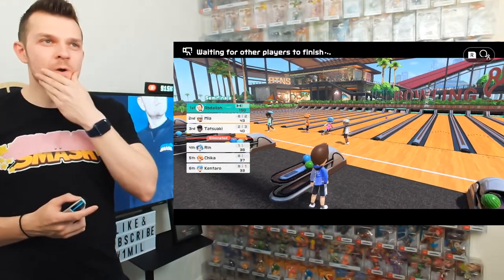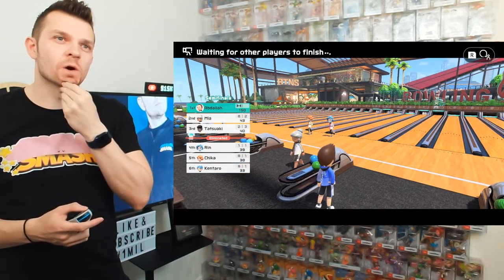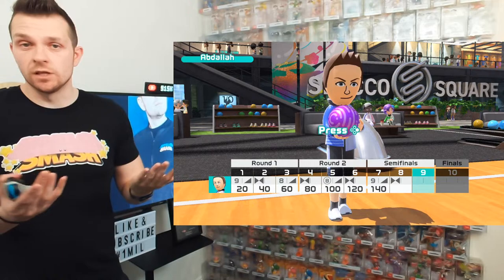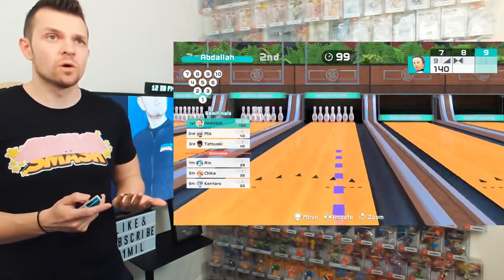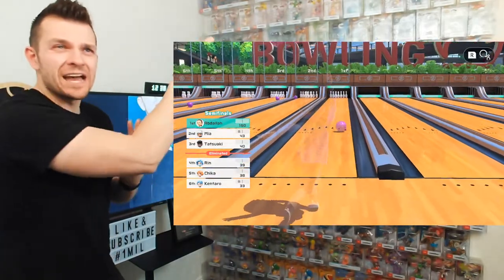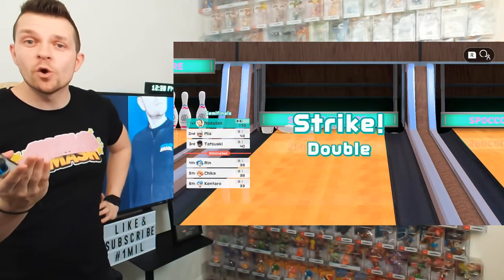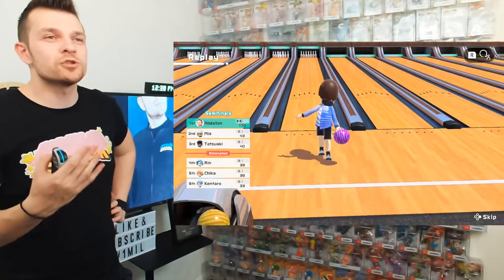I didn't see this mode in multiplayer on local, but I didn't actually go into local, so I'm hoping that in local multiplayer, if you have like three friends over, along with yourself, you can do elimination bowling. That would be amazing. Yeah, that'd be so cool. Like, bowling is the redeeming game over here, man. And as it would be, because bowling was the best game. Look at that double. Because bowling was the best game on the Nintendo Wii version, right? Wii bowling made history. It was so iconic.